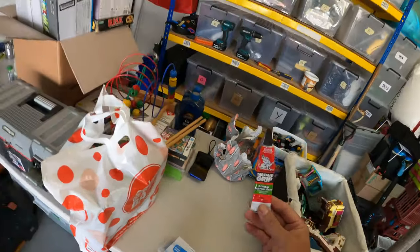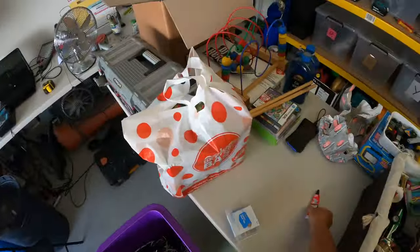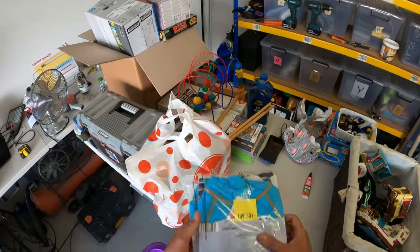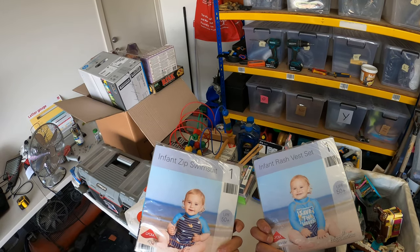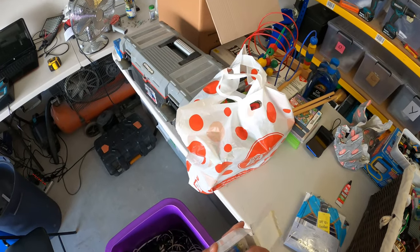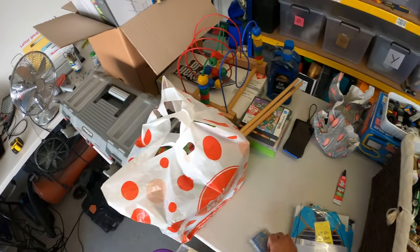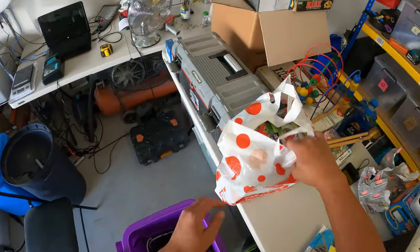We found general purpose super glue, which I need. So, that's actually handy. And this, I actually need that too. So a couple useful things for ourselves. Brand new swimmers, rash, and swimsuit. Boom. Playing cards, some different kind of playing cards. Where are they from? Wet n Wild, Queensland. From their trip to Queensland.